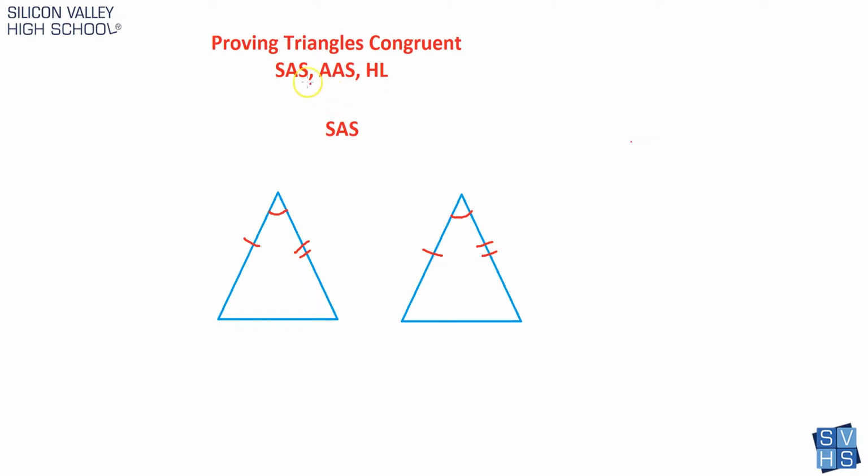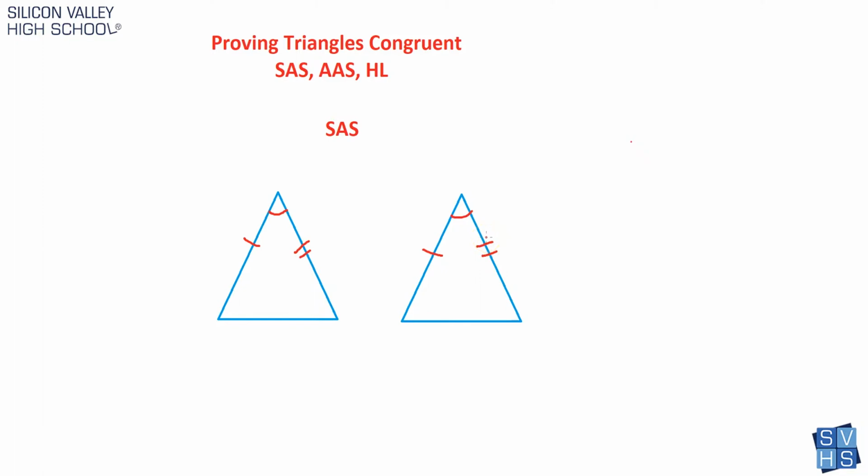And so the first example we'll do is the SAS, the side angle side, and I've already laid it out for you. This is what it looks like when you have two triangles that are congruent by side angle side. And what really matters is the order has to be perfect. Here we have side, angle, side, directly correlates to this side, angle, side. And you'll notice that the one tick mark matches the one tick mark, one curve to one curve, that's the angle designation, and then two tick marks to two tick marks.